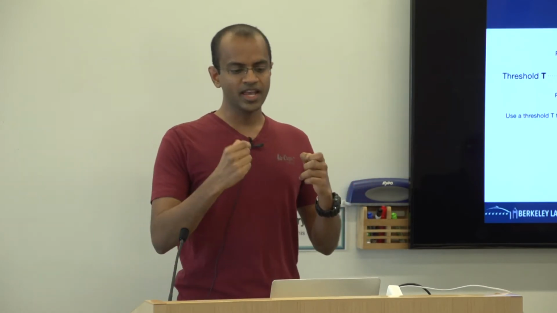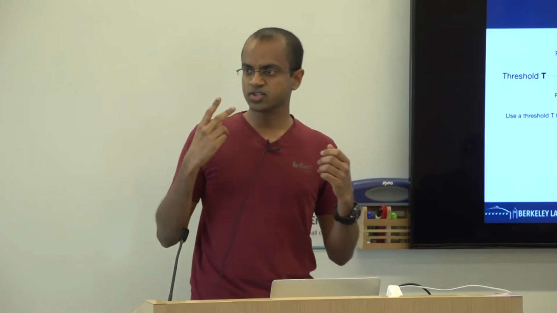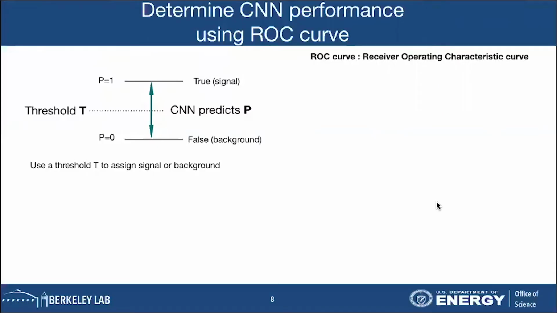As I told you before, the output of a CNN is the class which it belongs to. But actually, what it gives out is a floating point number. So for the problem of just two classes, let's say signal and background, where signal is characterized as 1 and background as 0, the CNN will give you a number between 0 and 1. And the way we assign a class is by using a threshold. So for example, if the CNN predicts the number 0.4, if you have a threshold of 0.5, then that will be classified as background. But if you put the threshold at 0.2, now it will be classified as signal.